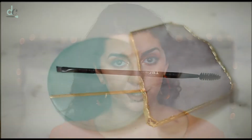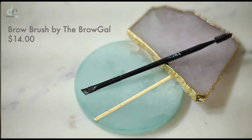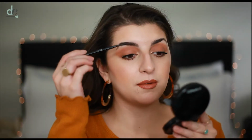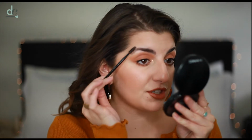Alright, so we're going to start off by grooming your brows. What you're going to want to do is grab a brow brush. This is going to have a pointy, angled brow brush on the front, and then a nice spoolie on the back. Grab the spoolie end and brush up and out your brow hairs. You're going to want to brush them in the direction in which they grow.